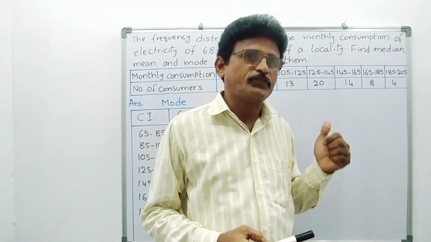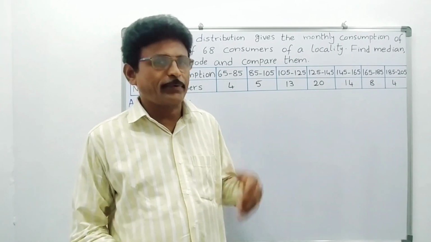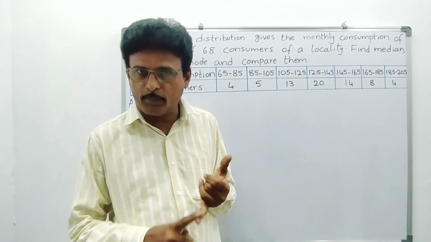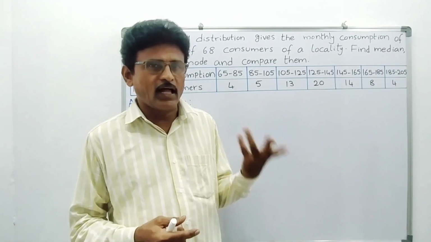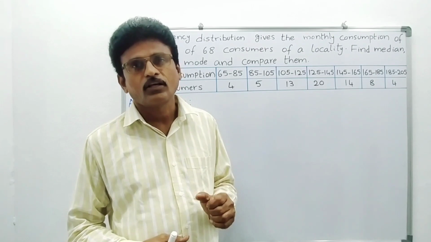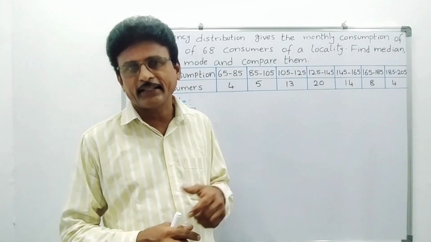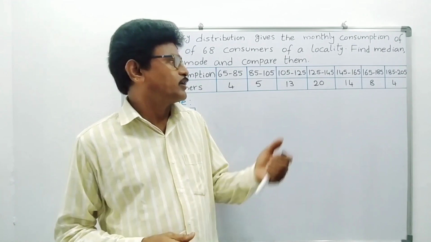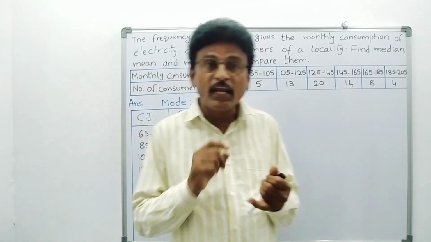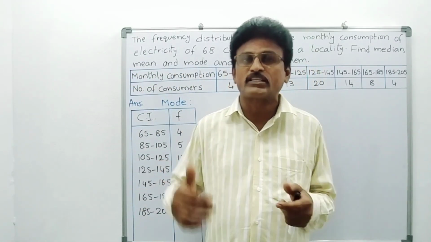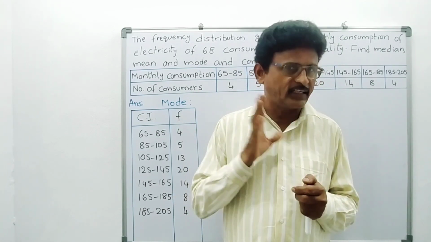Students, this is the fifth video on statistics for 10th class students. In the previous videos, I explained how to find mean, median, mode in different videos, and also how to plot cumulative frequency curves, the less than and greater than cumulative frequency curves. Now in this video I am going to explain how to find mean, median, mode, three values for a single problem, because sometimes in examinations they ask like that also.